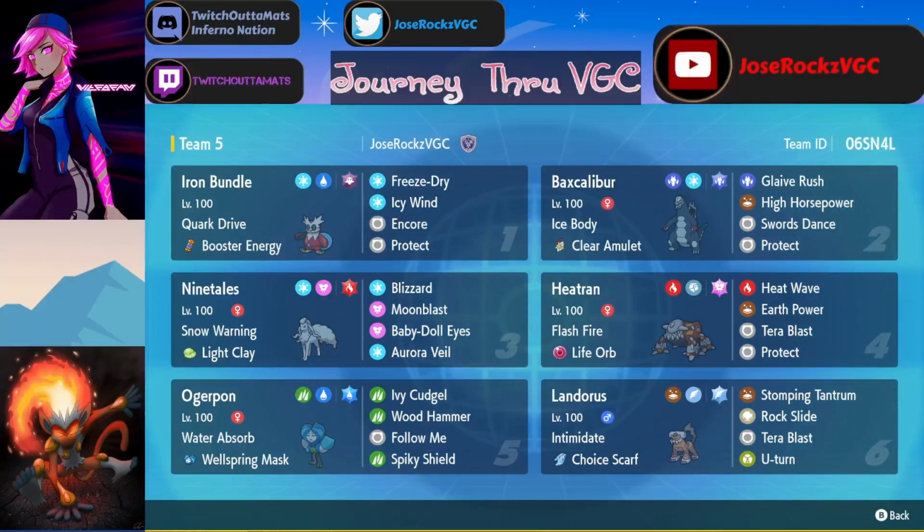And you have Landorus, which has the Choice Scarf with an Electric immunity and Earthquake immunity, like Ground immunity. So they really help balance out your team. They give you a lot of immunities where Heatran's immune to Fire, Ogerpon's immune to Water. And of course, like I said, Landorus is immune to Ground and Electric. And for any core that has a lot of switching and wants to be balanced, that's how you want to flesh out your team with things that can switch into things when you need it to. But that's going to be it for review with this team.